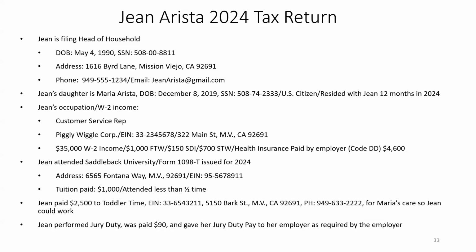And we're going to show you, I think the term is, if I remember correctly, giveth and taketh away. The jury duty, when she received her payment, that's the giveth part. And then the taketh away part is when she gave the jury duty check to her employer, which was required. Mechanically, step number 1, we're going to report the jury duty pay. Step number 2, we're going to have what is called an adjustment to income. The net effect will be 0. We'll show you how that works on the tax return after we come back from the break.